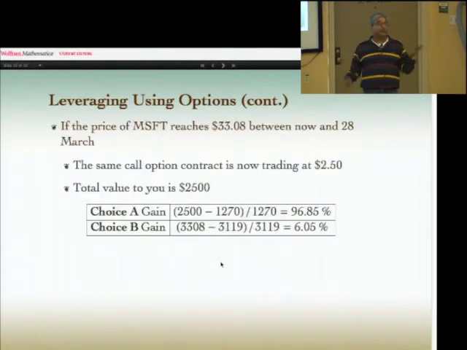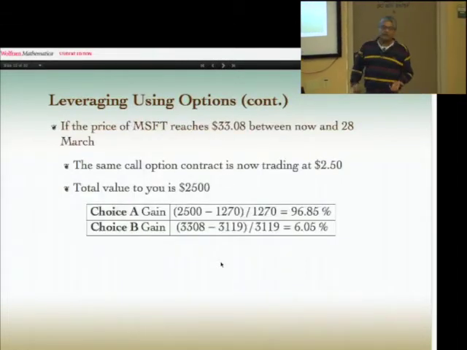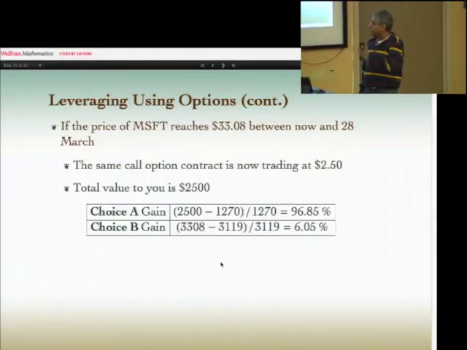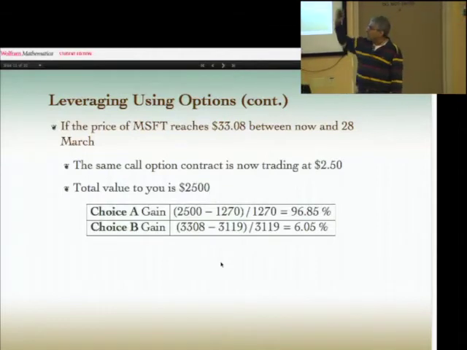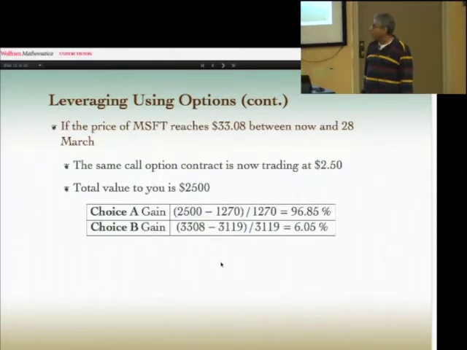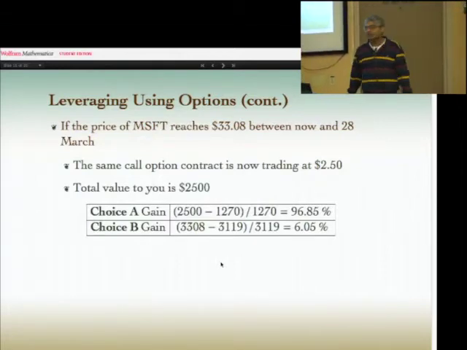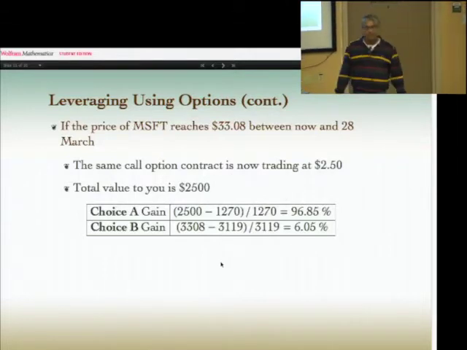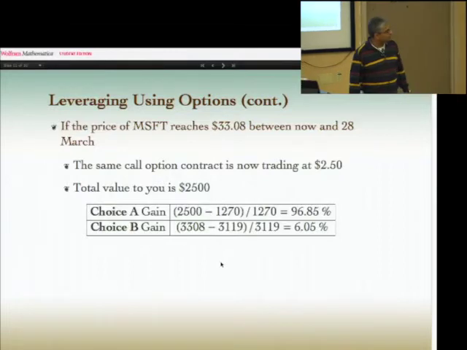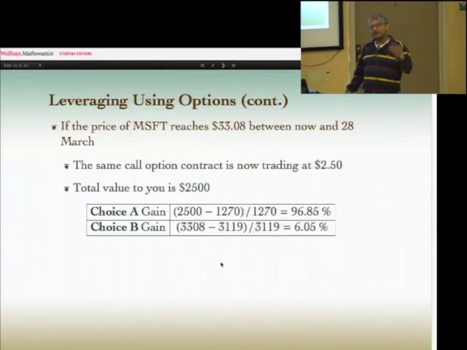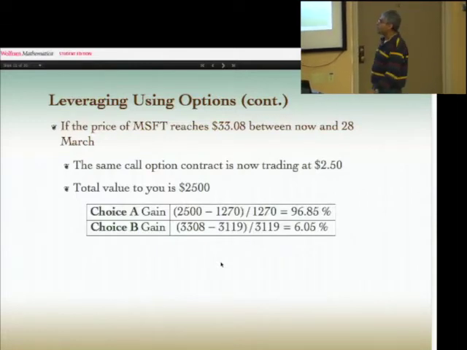So again, two things can happen. We're just picking two numbers, right? One where the stock goes up in value, and the other where it goes down in value. So let's say this is the good scenario. You bought a call option, the stock price goes up, and Microsoft reaches 33.08 from 31.19 between now and the 28th of March, which is the third Friday, I guess, right, Mike? That's how you chose the 28th? It shouldn't be, because that seems too late for the third Friday. So it's somewhere around the 21st of March, because remember, it's the third Friday of March when it will expire. If you have to be precise, then all right.